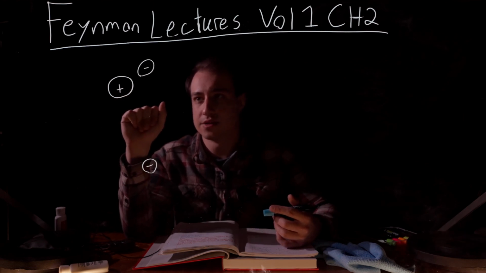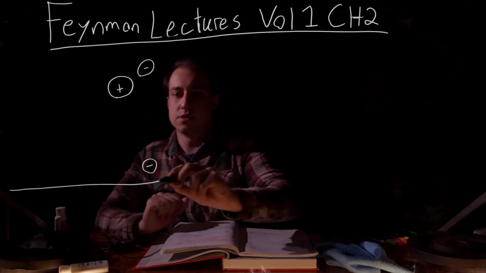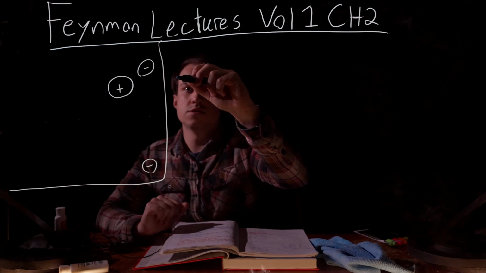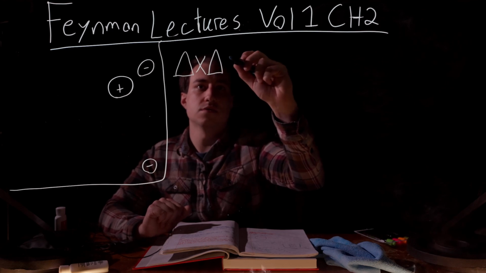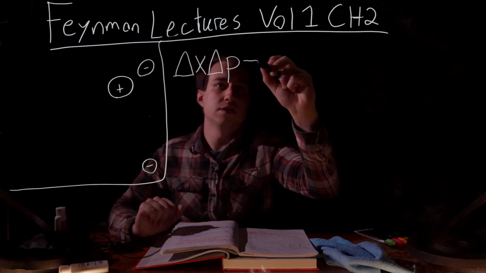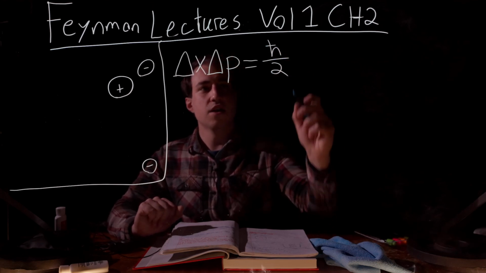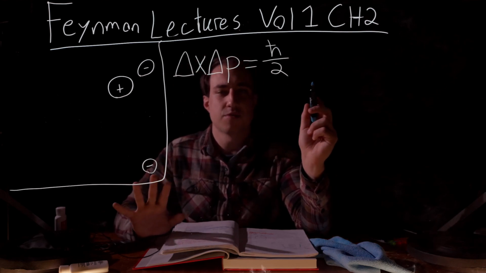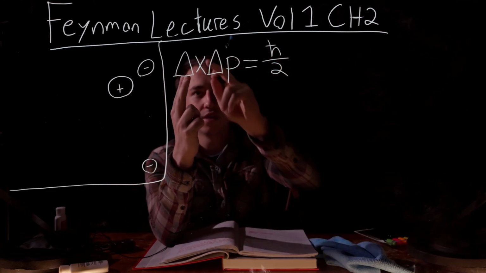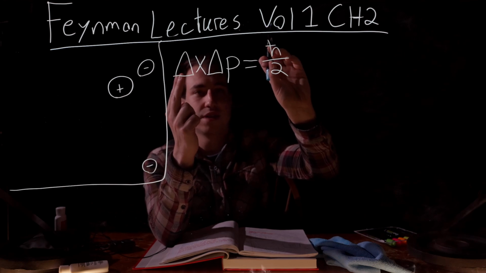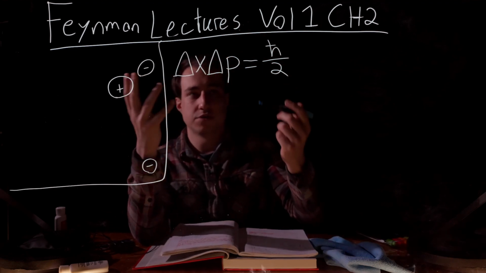And the answer lies in Heisenberg's uncertainty principle, which is, I'll separate this off, what I drew over here: the uncertainty in x times the uncertainty in momentum is equal to h bar over 2. You don't have to worry about what this constant means right now, but just know that it's a constant. So if your uncertainty in x is going to decrease and this constant's going to stay the same, that means your uncertainty in momentum has to increase, and vice versa.